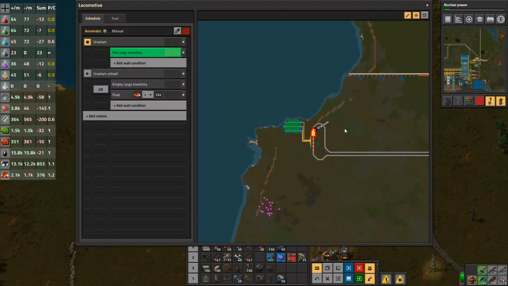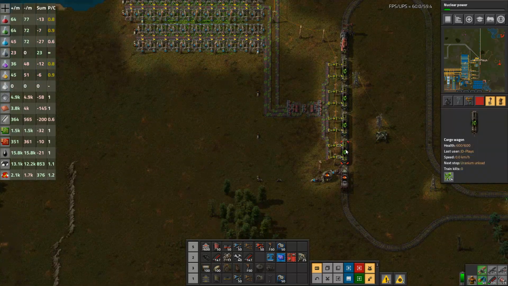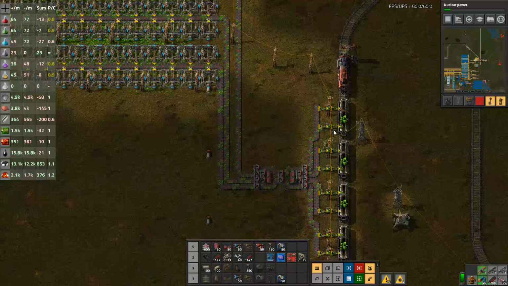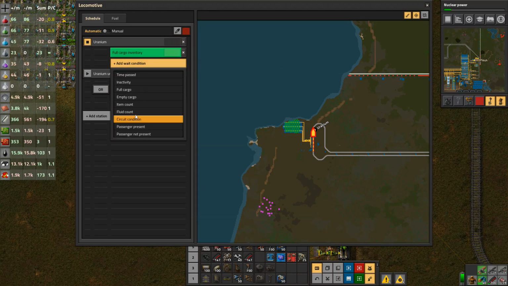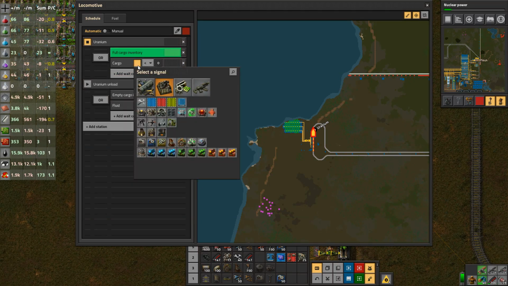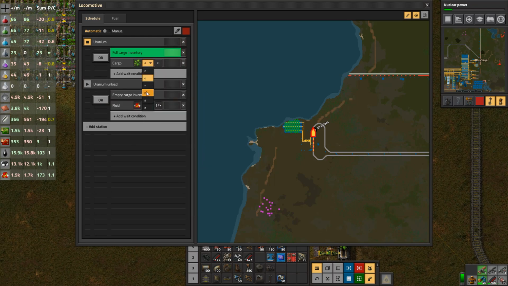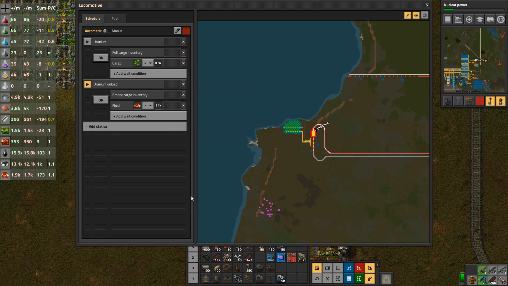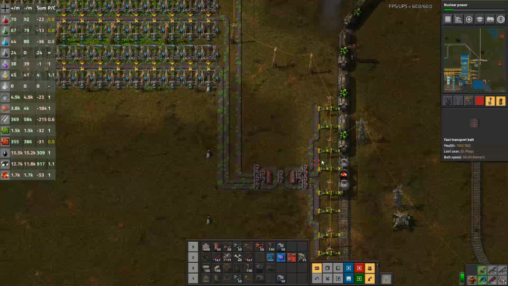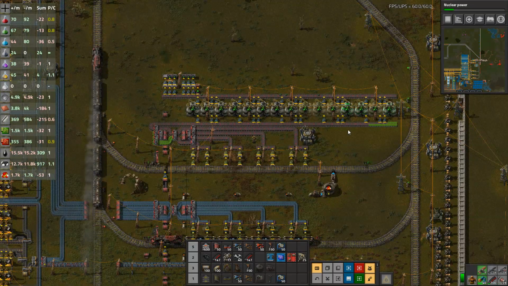Are you not quite full? You are full. Oh, item count. That one equals 8,000. Okay, well there you go. Full cargo inventory includes the acid container, which will never be full.